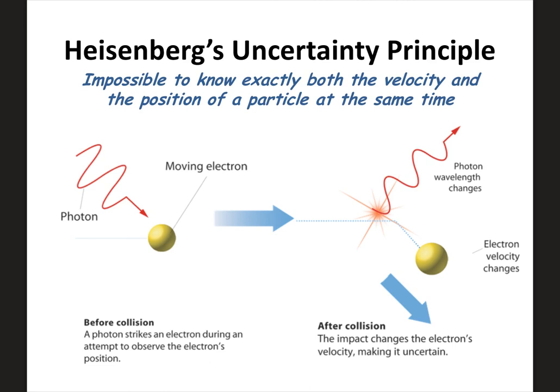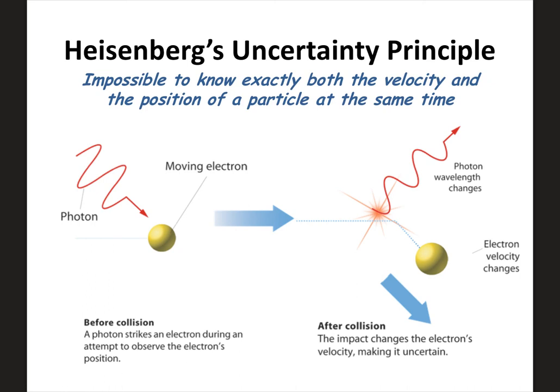What this picture is showing you is we're trying to figure out information about this electron right here. So we use a photon, or some form of energy or light, to get information about this electron. When this photon comes in and hits this electron, the minute it hits, that photon will change and come back and give us information about that electron. But because the electron is so light, the electron now changes its velocity or changes the direction it's going. So even though we were trying to get information about the electron, in the process of doing that, because it's so light, we actually changed it.